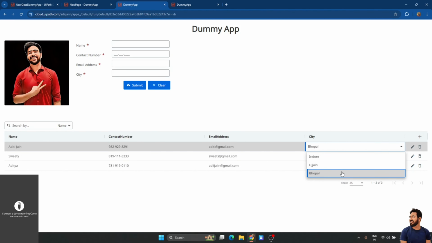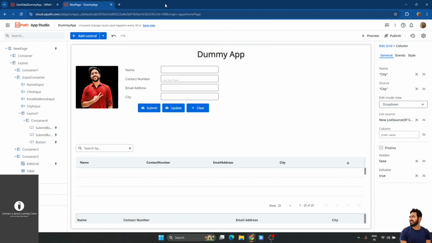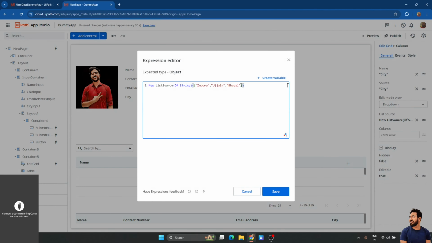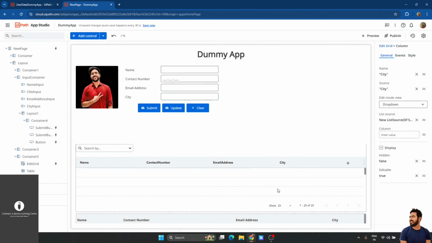like this. So maybe I'll add one more city so that you feel like I have added something extra as well. So let's add Mumbai and Delhi to the list. Save it.